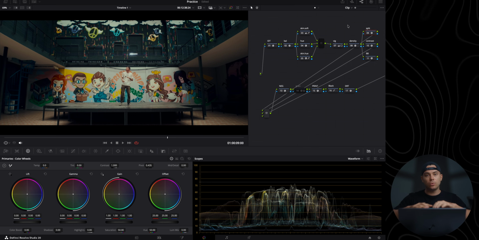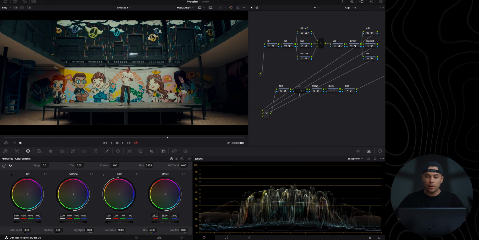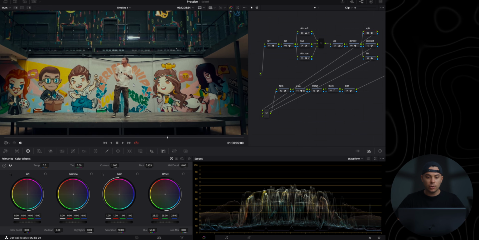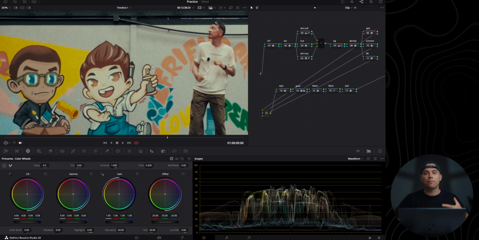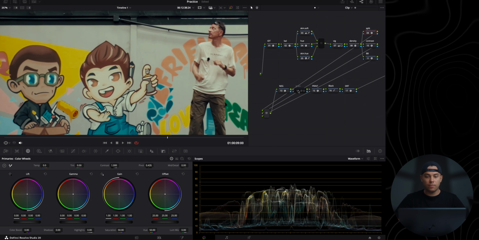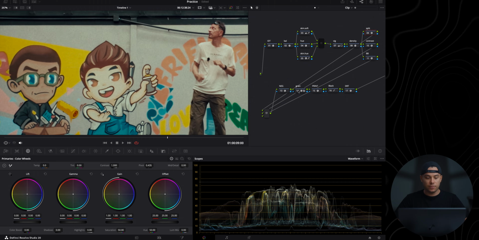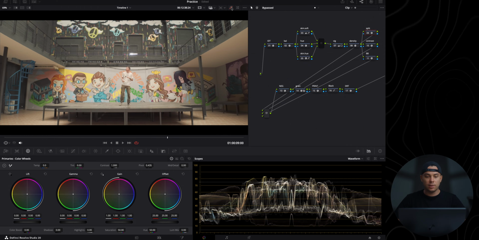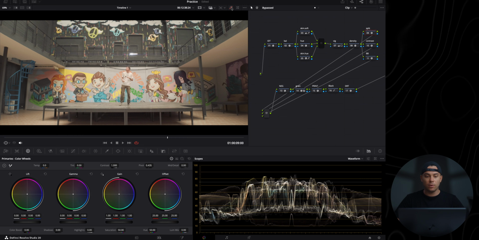And finally, just to soften everything up, I used Dehancer to add grain, halation, and bloom to make it a bit more filmic, if you will. Here is a before and after. Let me zoom out, and here is a before and after. If you ask me, this is a huge difference.